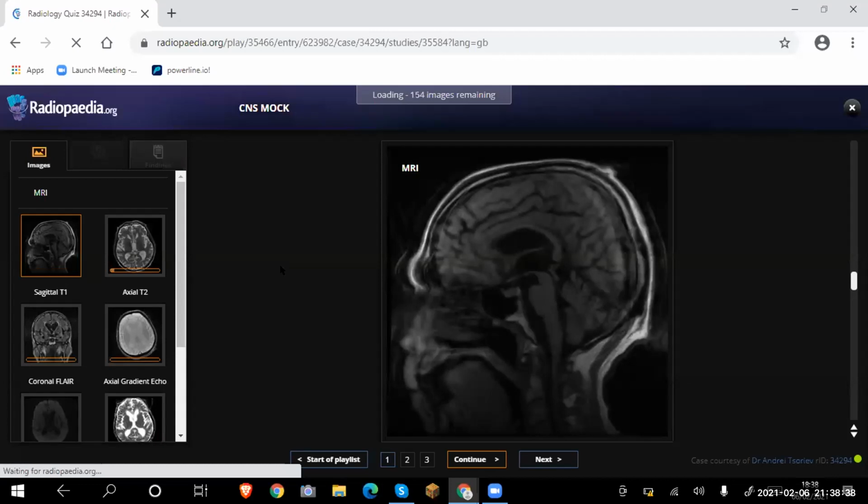And the reason why you know it's a normal pressure hydrocephalus is the floor of the third ventricle does not bulge inferiorly. So that is why the sagittal is very key. So you can see that the floor of the ventricle is sort of normal. It's not bulging inferiorly. So that tells you that it is of normal pressure. It's not like an obstructive one whereby there's significant distension.